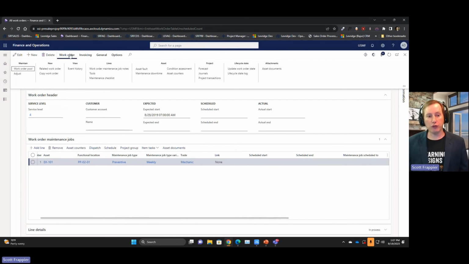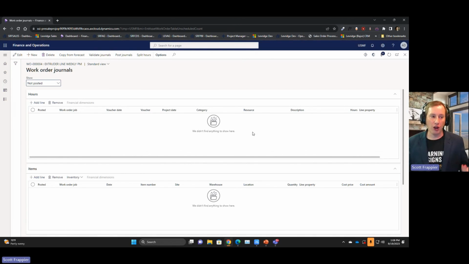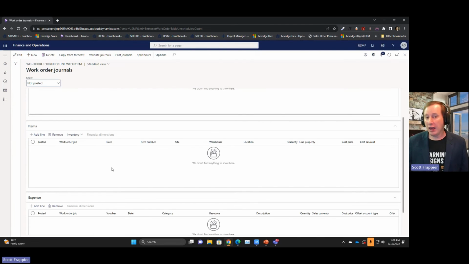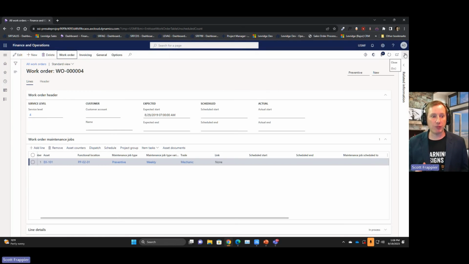And then what we can also do from a work order perspective is interact and tell the system what was the impact of those given requirements, right? So just as an example here, as I open up my journal, it might be a little bit slow to start here, I can go ahead and put in time. I can add items to it that I consumed with it. And then if I went to Home Depot or Lowe's or some hardware store to pick something up and used my credit card for it, I can expense that against the work order as well to track that cost so it goes into that asset. So there's a lot of great capabilities in that regard that you can use to drive that as well.